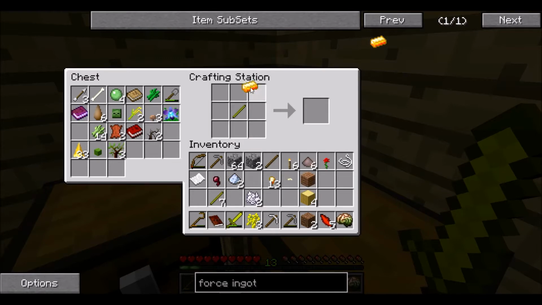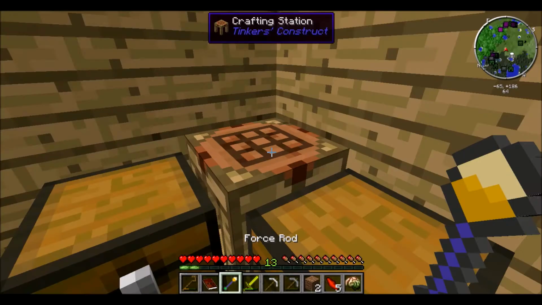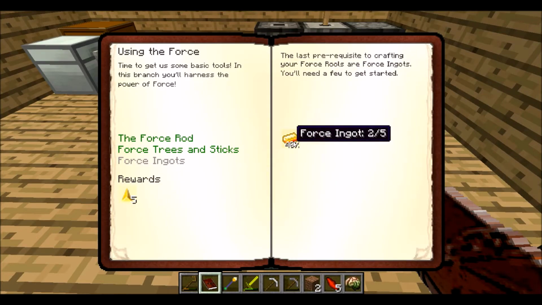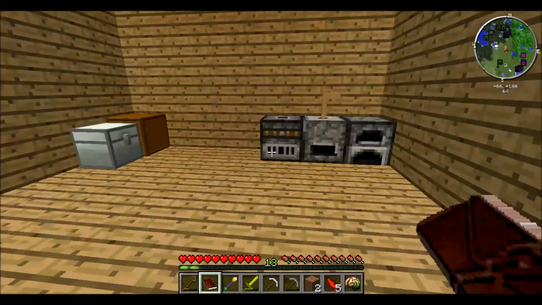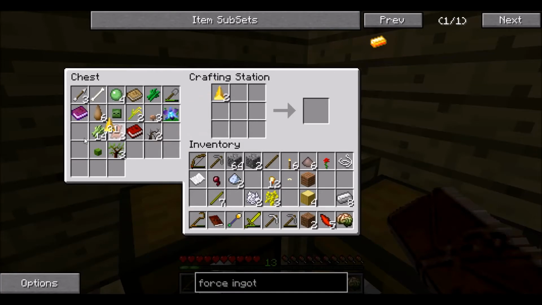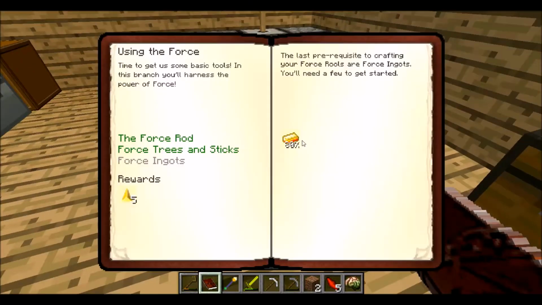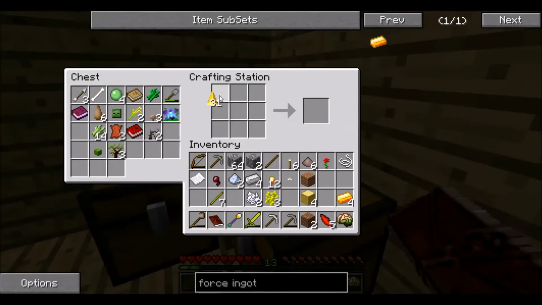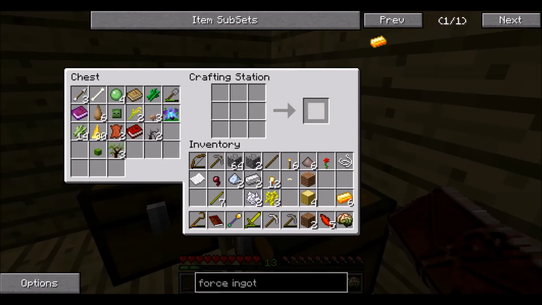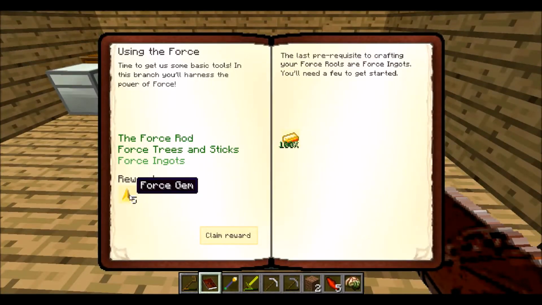There you go. Put one of those. One of those. One of those. And a fully charged force rod. There we go. What's next? Force trees and sticks. We need a force stick. I made those. Force ingots. We need 5 force ingots. There's some iron. Look at that. Nope. Oh, yeah, it was. 2 more of those. 2 more of those. Boom. Open that up. What? No. 1 more. Okay. There we go. Let's get that iron. Boom, boom. Boom. Force ingot, and reward is force ingots. Lovely.